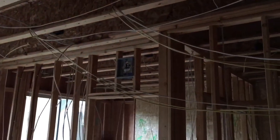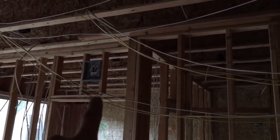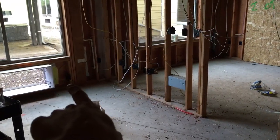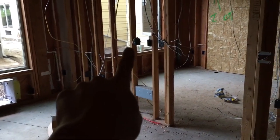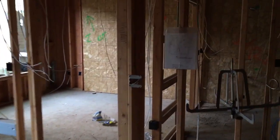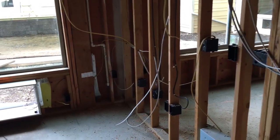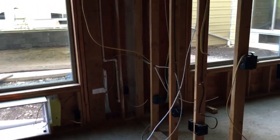So finished the home runs, finished the 12 wire home runs, bathroom heater, bathroom plug, P-tack, and then the bedroom heater right there. So finished off my checklist right here. I just need to cross that one off that I nailed the last 2 boxes on. That was a real pain trying to nail that on because it was right into a knot or something. So man, that took like 10 minutes or something.